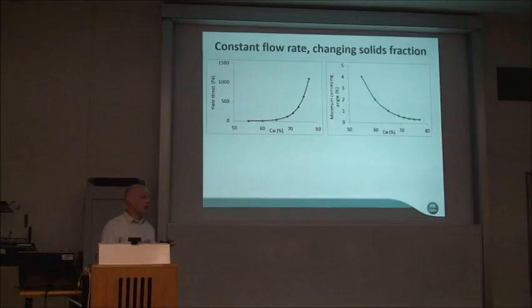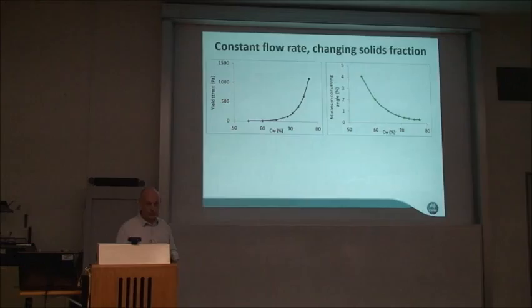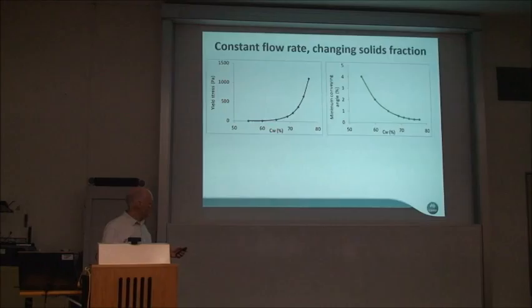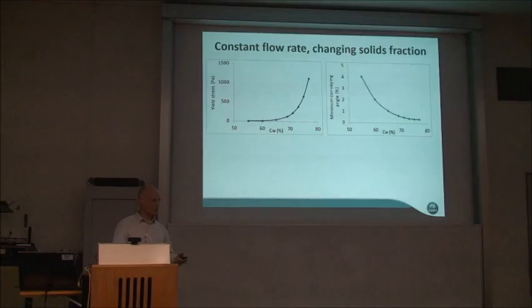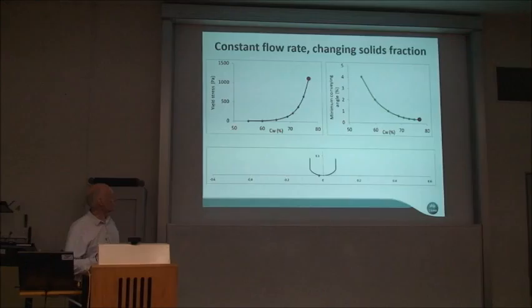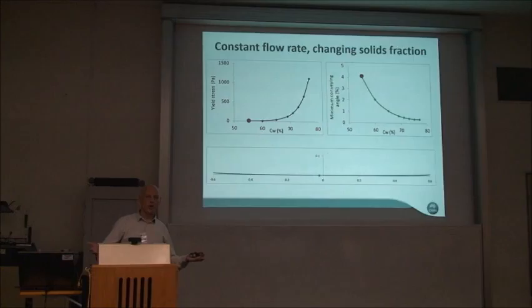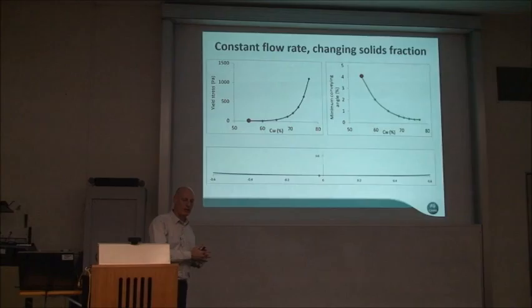As we have an increase in concentration, we expect to see an increase in yield stress and a change in the minimum conveying velocity of the material passing through it. If we go to very high concentration we get a very steep channel; at lower and lower concentrations we get a broader and flatter channel, until at very dilute material we almost get sheet flow. If we find a mechanism giving us variation in channel shape across the beach — for example, a more or less separated material at different depths — we would see that concavity effect as well.